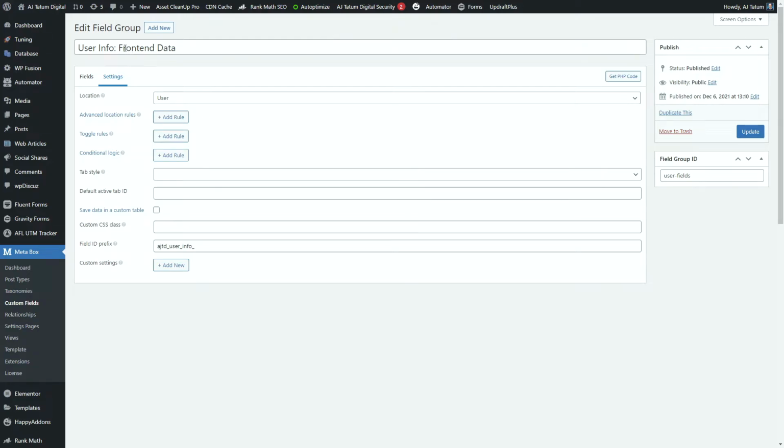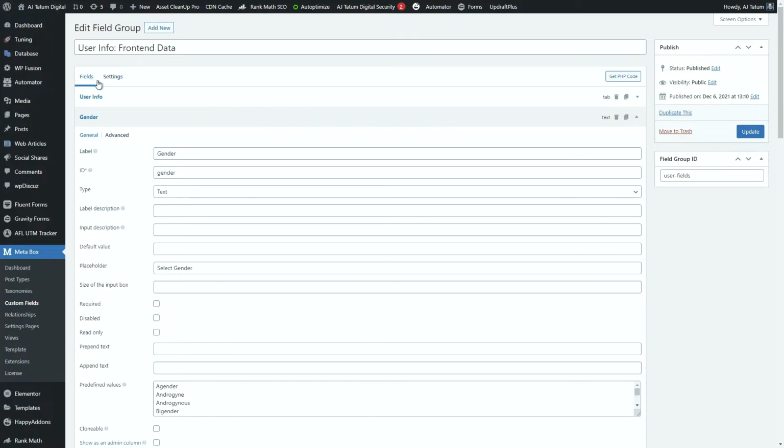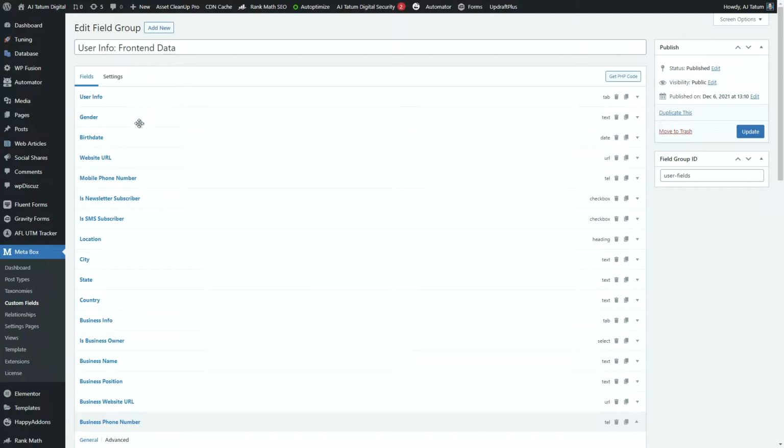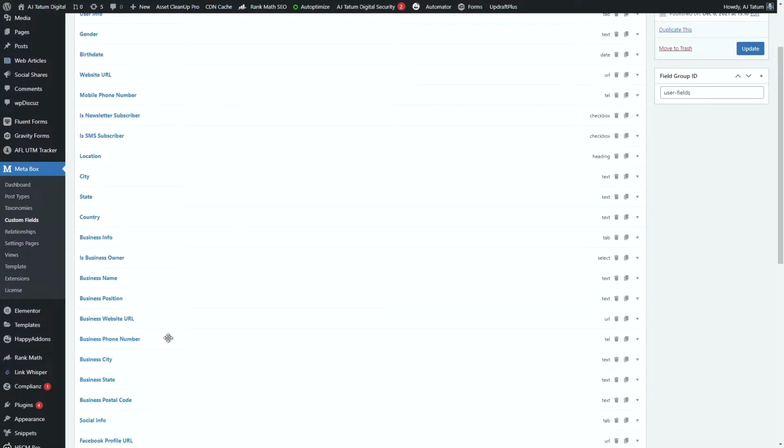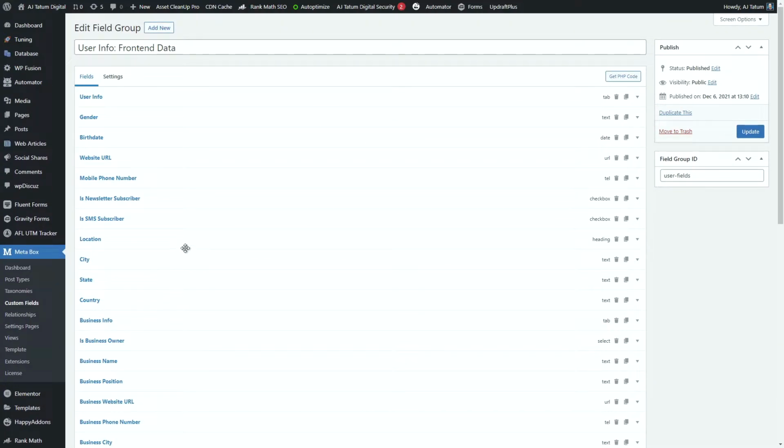User info front-end data. Basically, this is a way of expanding user information for users that sign up and decide to opt in to enter this information during registration or editing their profile, whatever it may be.